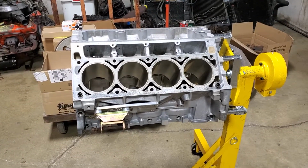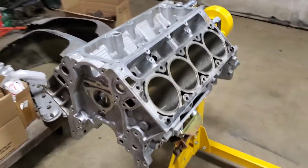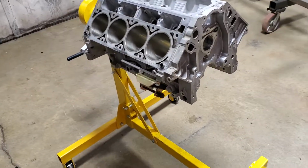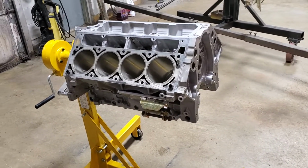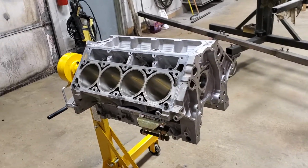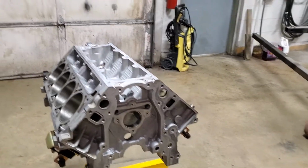I just didn't like where the pan was sitting, and you may see that on some conversions when you look under the car. Even with the Holley retrofit pan, which is, to my knowledge, the most shallow pan they make for an LS. Even with that, and I think that pan's sitting here somewhere. I don't know where I put it.